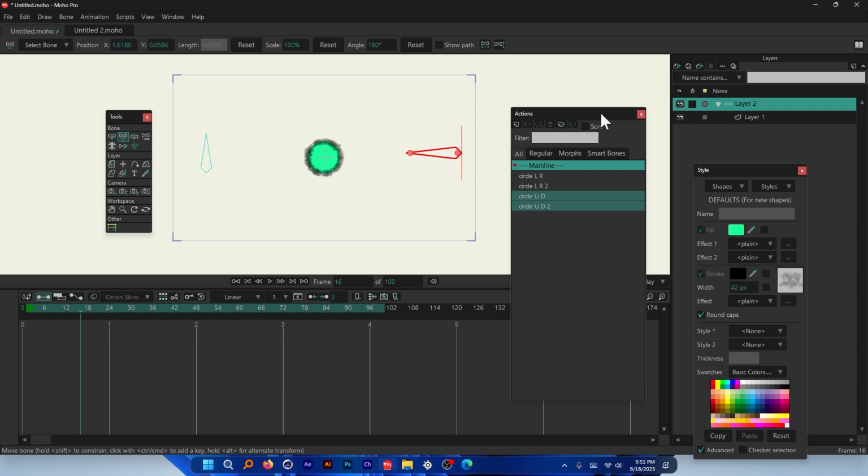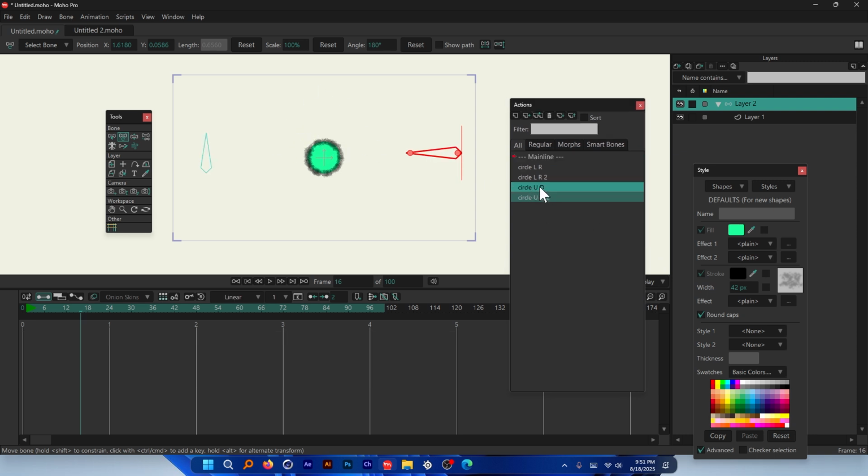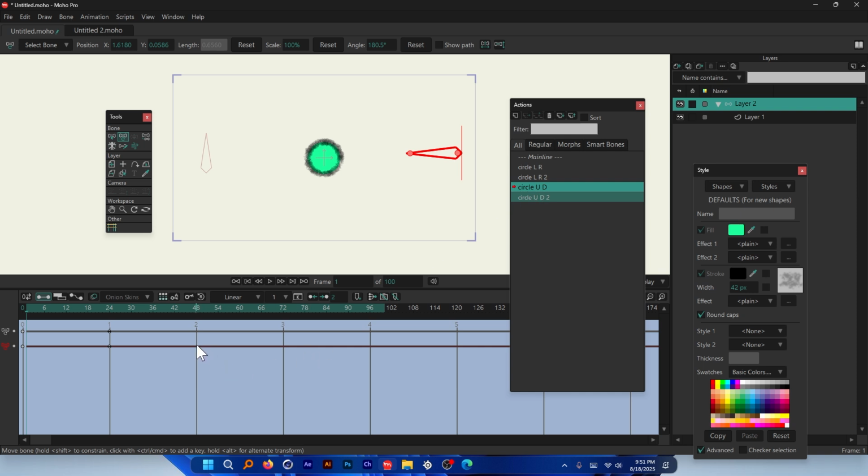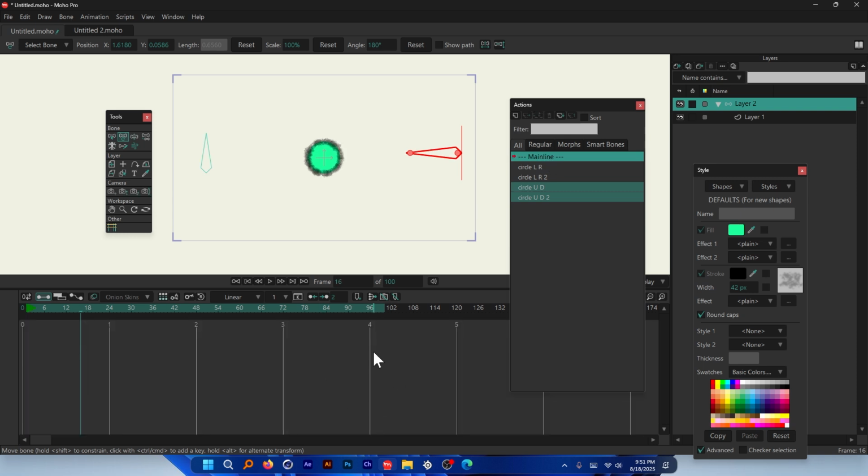Now one more thing I have to mention, while you have double clicked one of these, some of you might not know what this highlight blue color is, and if you're trying to work with your animation while this is blue, keep in mind you're not doing anything on your main timeline. Instead you're doing it here in the action. That means you're going to mess everything up. So remember, that is why they are showing you a huge blue here, to remind you that you are inside this. So remember to double click the main line to go out of it.